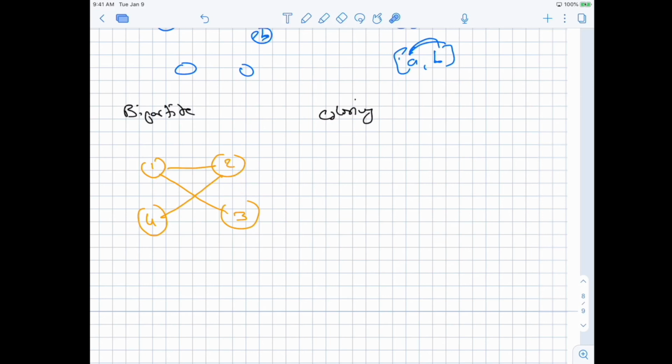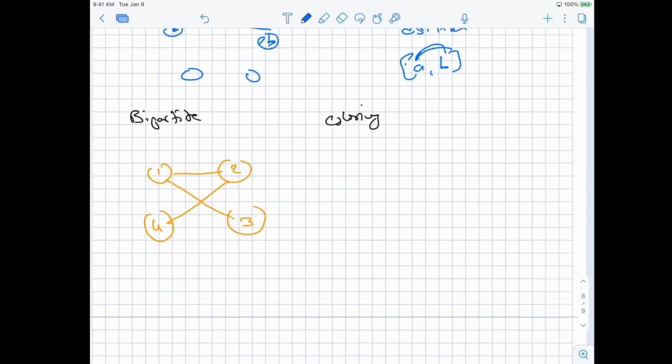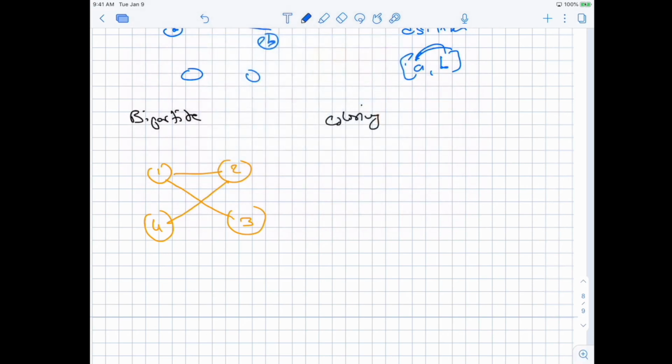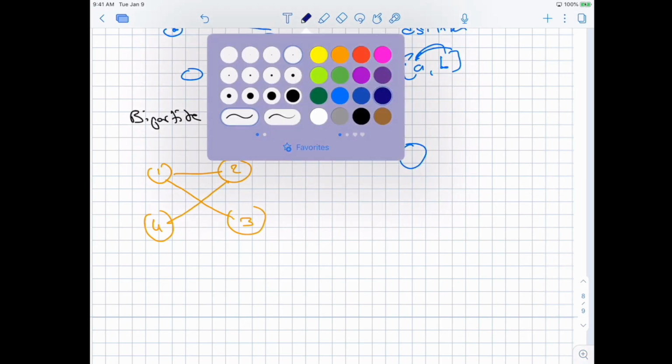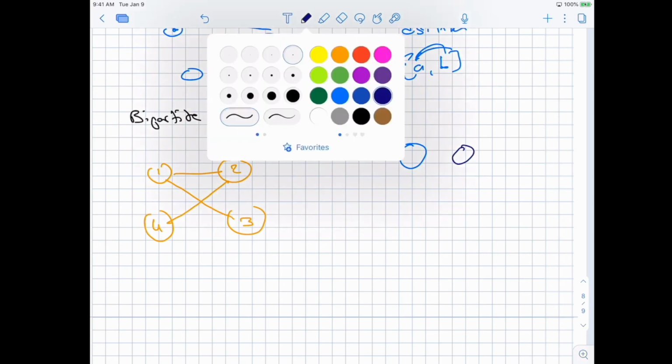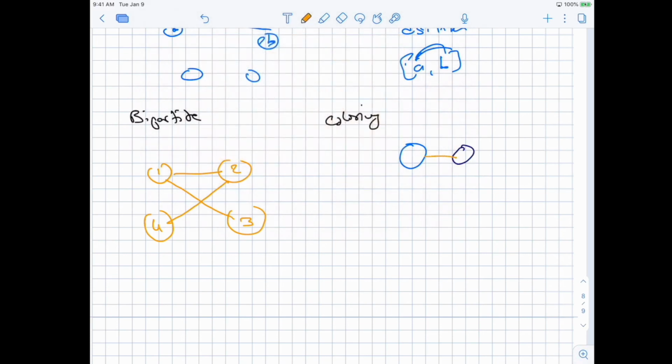But how do we do that? Well, we can just traverse with DFS, and color each node that is adjacent to another, that has an edge between them, with a different color, right? So what this would mean is, maybe color one with blue and the other one with, let's say, black. Whenever we have two that are connected, color one with blue and the other with black, or whatever colors we want.